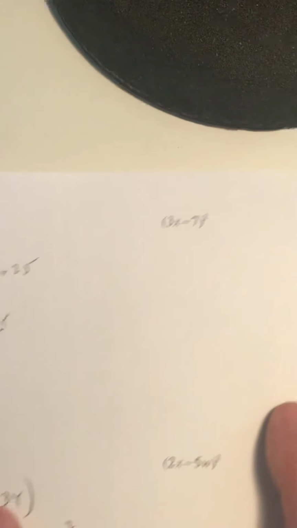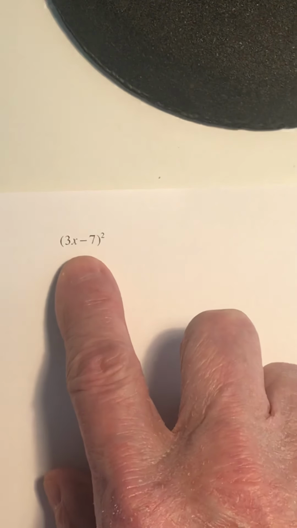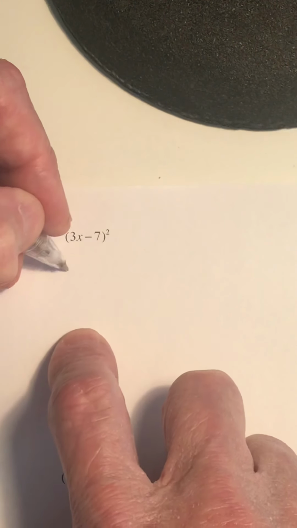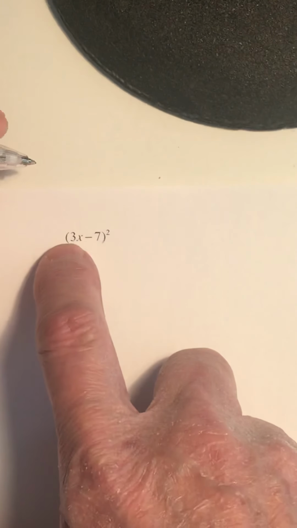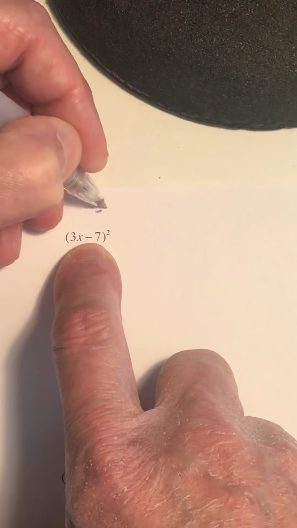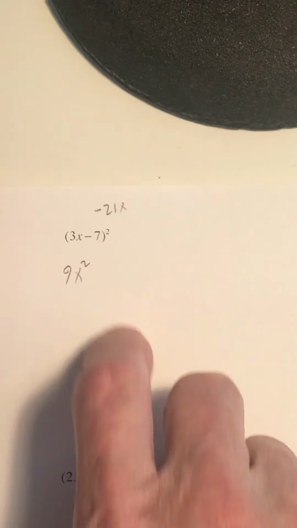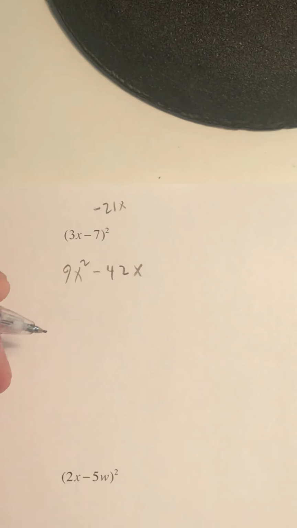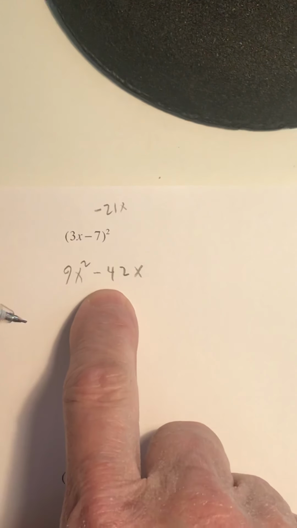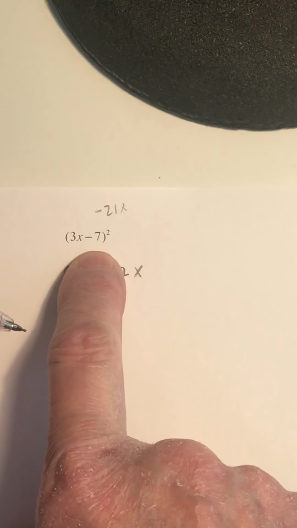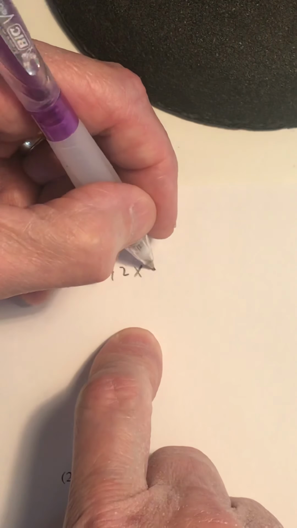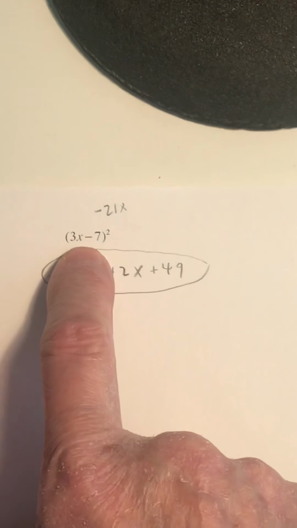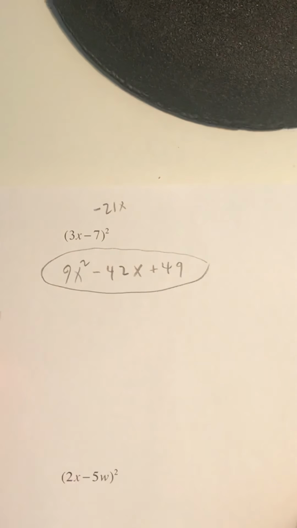Let's shoot up to the top. Now, with the minus in the middle, we'll see how this is going to be different. Well, we're going to square 3x. 3x times 3x, 9x squared. And if we do 3x times the minus 7, we get minus 21x. Double that, minus 42x is the middle term. So the minus sign changes the sign in the middle. But what's minus 7 squared? Minus 7 times minus 7 is plus 49. See, it's always going to be a plus at the end, because positive times positive or negative times negative is going to make a positive.